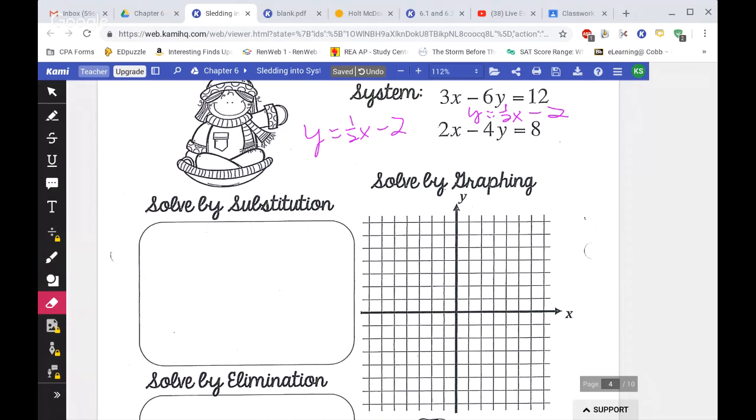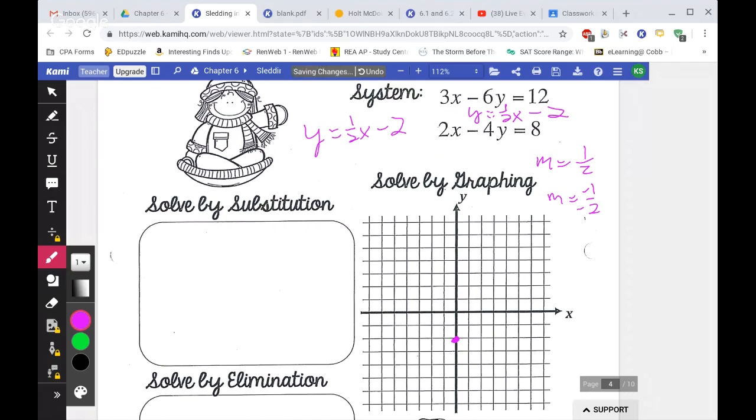You got to plot the y-intercept first. So that's negative 2. Y'all watch me. And then the slope is 1/2. So I'm going to travel in 2 positive directions or 2 negative directions because the slope is a ratio, rise over run. So if I go up 1, I'll go right 2. That's 2 positive, right? Up 1, right 2. Up 1, right 2. Down 1, left 2. That's 2 negative. Down 1, left 2.